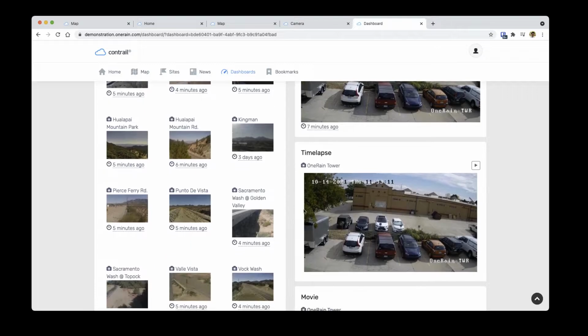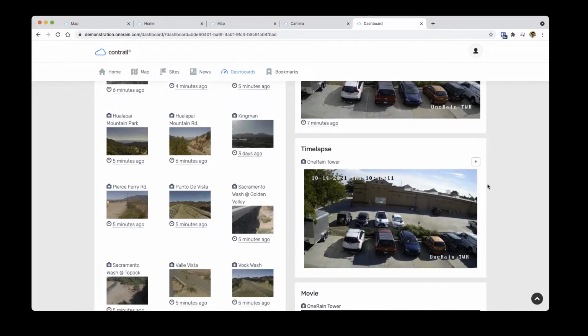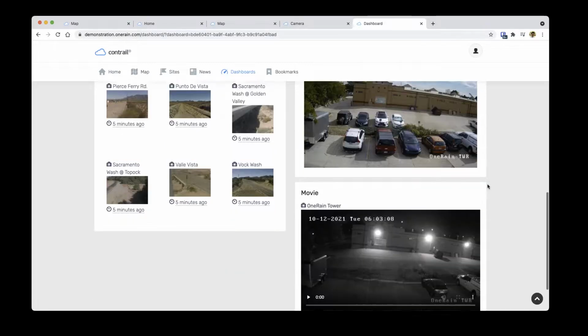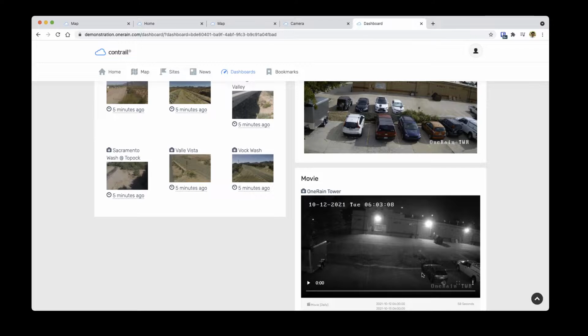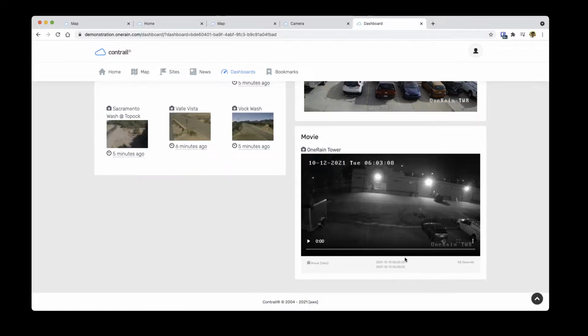We also have the time-lapse widget built in, so that same time-lapse where we were streaming all those images to the browser, we can do that right in a dashboard. So this is great if you have a particular site and you're trying to say, okay, it did get up to 3.1 feet. Let's go ahead and see what the time-lapse looks like over the last 24 hours to see what that extent was. And then we have the most recent movies for this particular site.